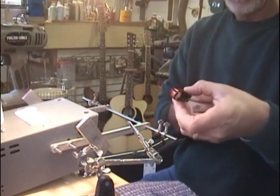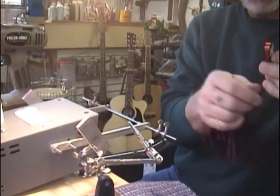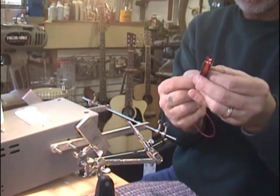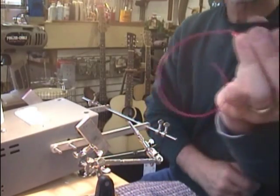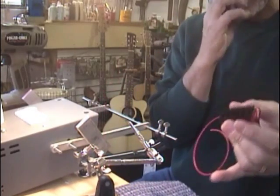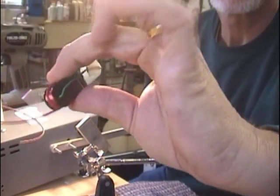And I'm just holding a wire on there. I'm going to wrap it around, and I'm going to come off at the bottom side. It's going to come out of the bottom at the same part that the green wire is coming out. So they both come out the same side.